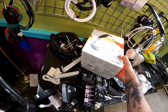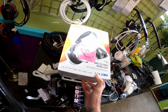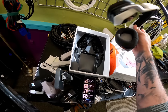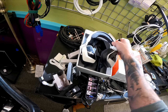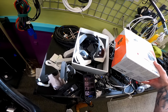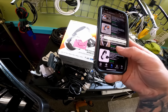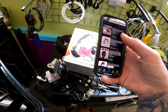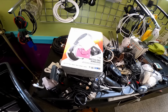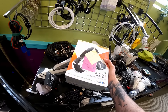I was not expecting to score here. SteelSeries Arctis Pro Wireless Headset for $15. Oh no — it is missing a piece in here. It's missing this. It's still going to be worth it, I think. Complete it's $150 plus shipping. I might be able to sell just the headset for $75. That's kind of a bummer — I thought I found $150. Either way, I'm still going to get it.